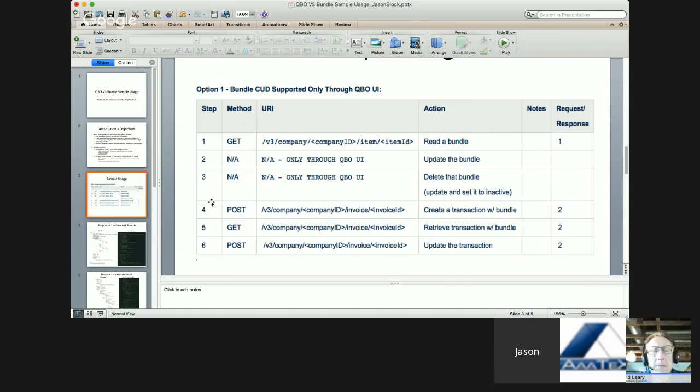And the reason for that is that we are planning to release actual CRUD on bundles, full CRUD, with the V4 APIs, which, as you guys might know, are a long way out, and we aren't planning on making them publicly available until then. So for the time being, there are kind of long-term plans to give full access to the bundles. But for the time being, it's just getting support for bundles, and then getting enough support for developers to utilize those bundles, especially on transactions. Exactly, just for consistency between QBO and the apps. But there's other stuff in the works that we need to test with bundles before we can make full CRUD publicly available.